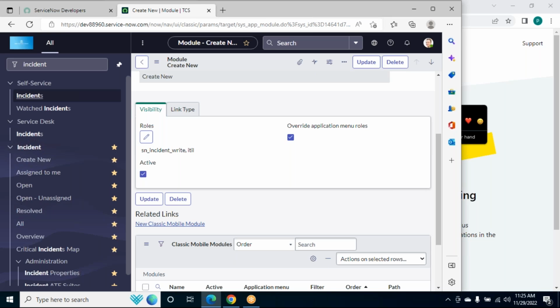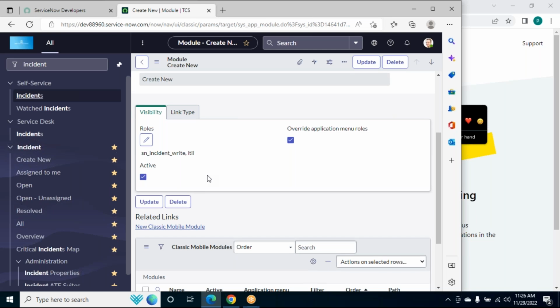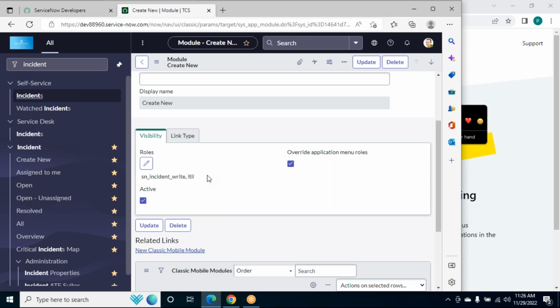Now, admin is able to see all the applications, although there's no role given. Now, imagine a scenario where only admin is given the role access for the application, and the ITL role is given for the modules. As an ITL user, you log in and you're checking: will you get anything or not? Will you be able to see the incident application module or any module? Getting my question? You can see it. Yeah.